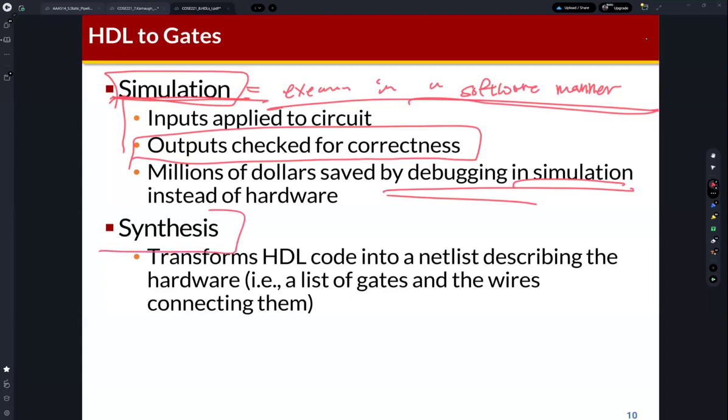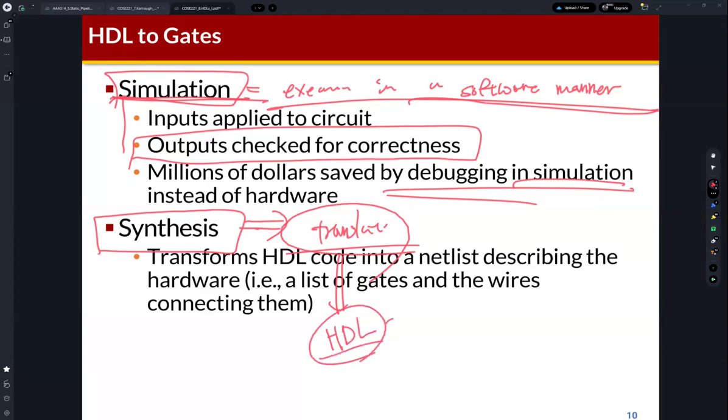And synthesis. So this is the translation. So what does that mean? Actually, using HDL, we can describe the structure and behavior of our design.